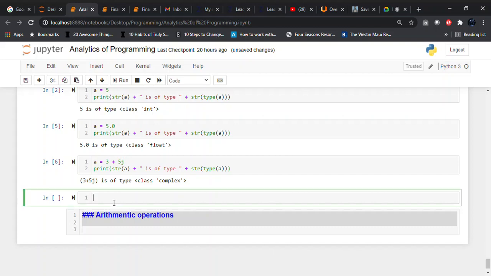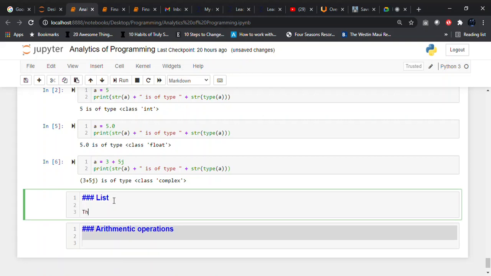We've got what we call lists. These are Python collections of data.